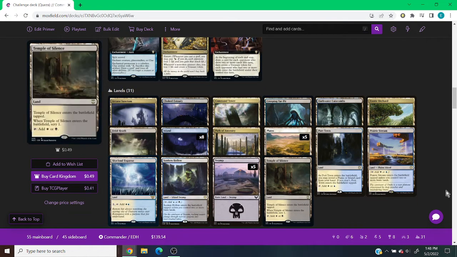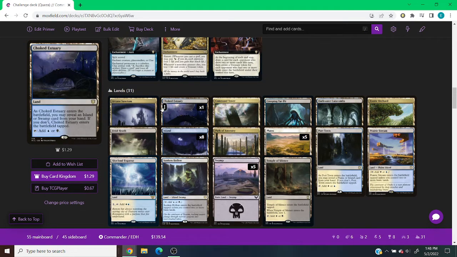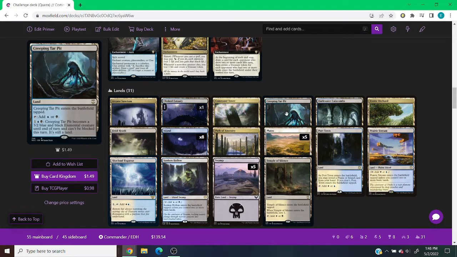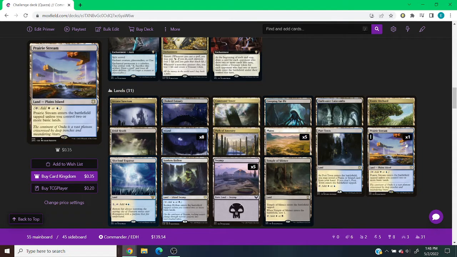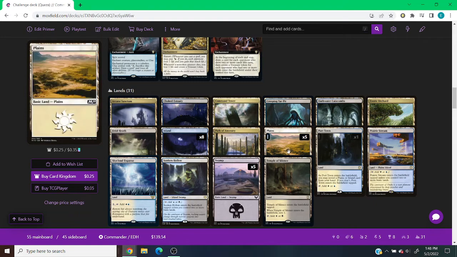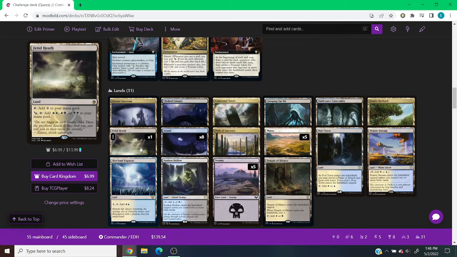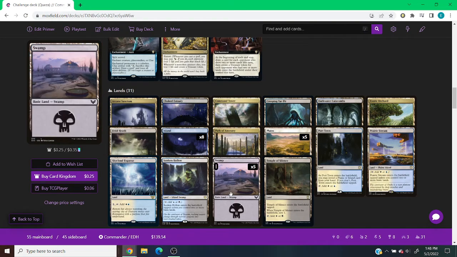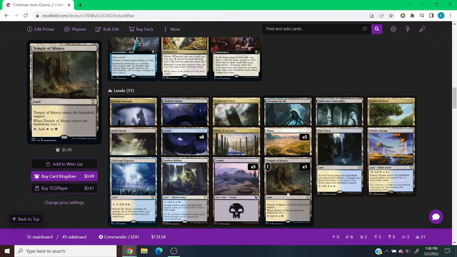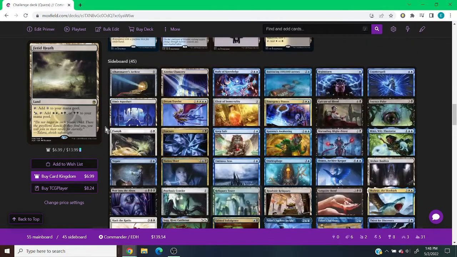The land base for it, like I said, is pretty good. As you can see, there are some tapped lands, dual lands that could enter untapped. There are some that could change into things. I feel like all of these lands were pretty good and worth keeping in here. I did remove a couple, like fetch lands. I didn't really see a point in it if you're already going to have a good dual land base, and I could add a couple in. So I removed some of those.